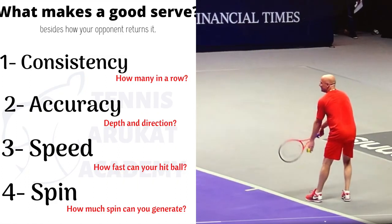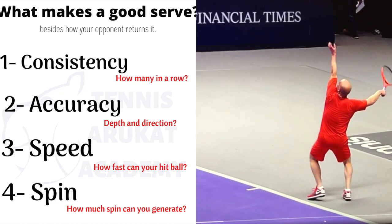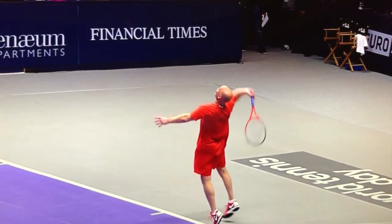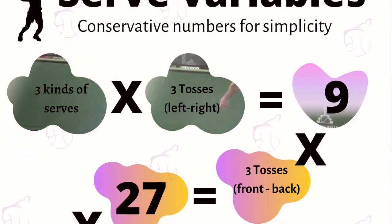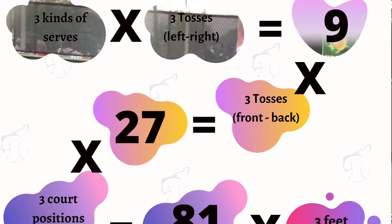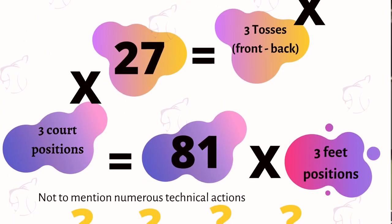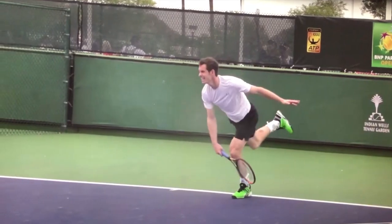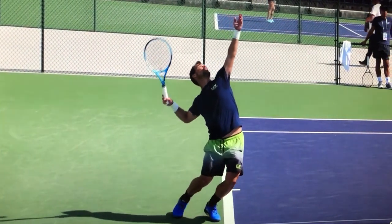You cannot rely on your coach, your parents, your peers — you can't rely on anybody telling you whether your serve is getting better or not. For starters, there are way too many variables. There's no way anybody can tell you all the variables, and they cannot tell you how it feels hitting the serve. This is the one thing you need to do by yourself, and you need to hit hundreds and hundreds of balls to get some kind of a feel. Today's video is going to help you understand whether you're getting better or not.